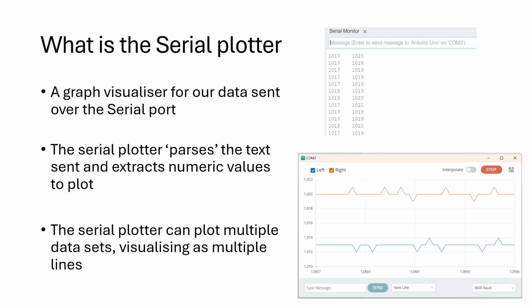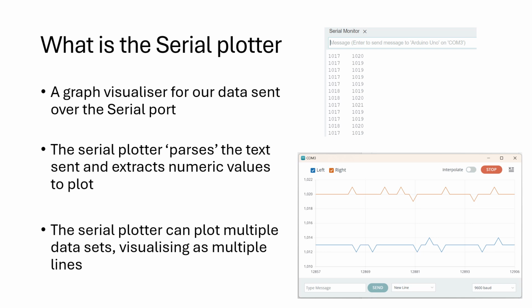Now, the limitation comes if we have sensor data coming in the form of numeric values. We can look at these numeric values and see the patterns change as they transmit to that serial monitor, but it's not the best visualization tool. What we could use to visualize this data is what we call the serial plotter.